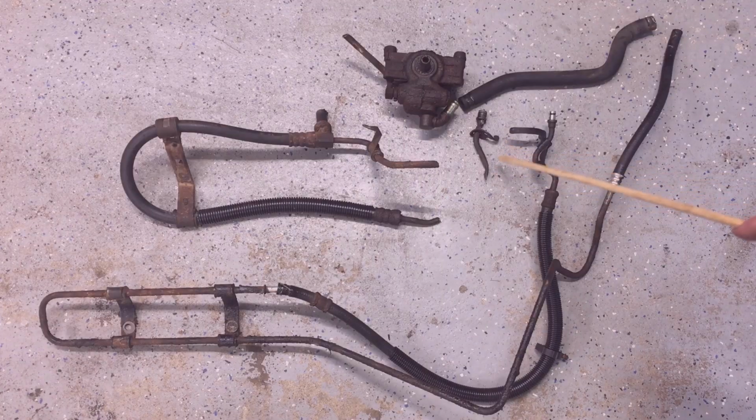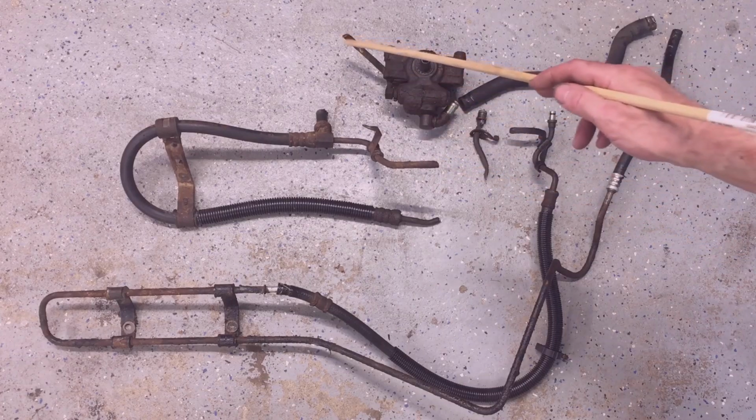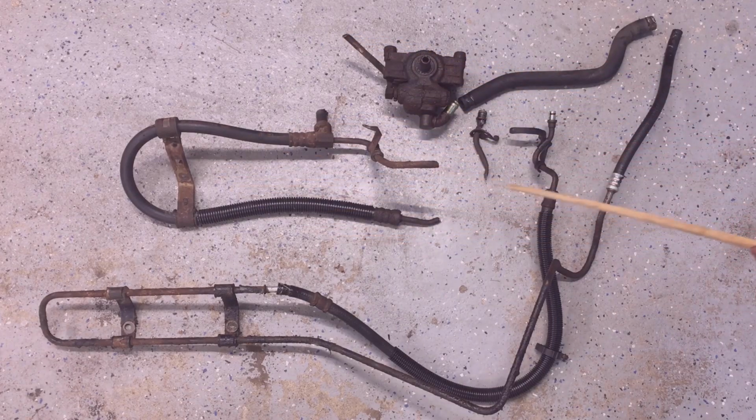My lines were so rusty right here. This one actually broke. I cut this one to help get this line out, but this line was the offending pressure line that was leaking, and this line was extremely leaky. But my truck didn't use a drop of power steering fluid up until last week when this line started to leak.